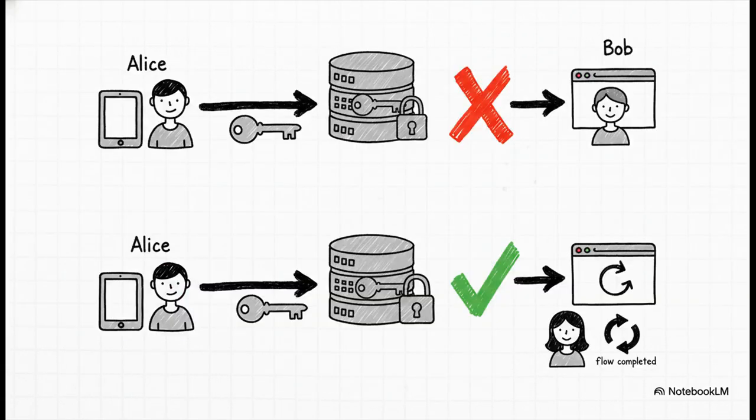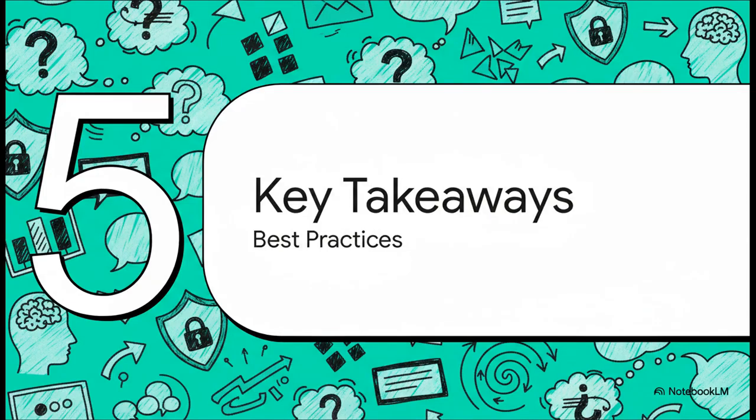So how do you stop that nightmare scenario? Well, the protocol is crystal clear about this. The fix is the server's responsibility. The server absolutely must have a way to check that the person starting the flow is the exact same person finishing it. This could be something like checking for a valid session cookie when the URL is visited. The key is to verify that the user who clicks Go in the client app is the same one who logs in on the web page. No exceptions.